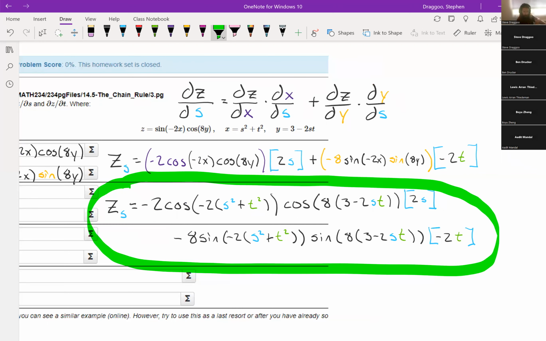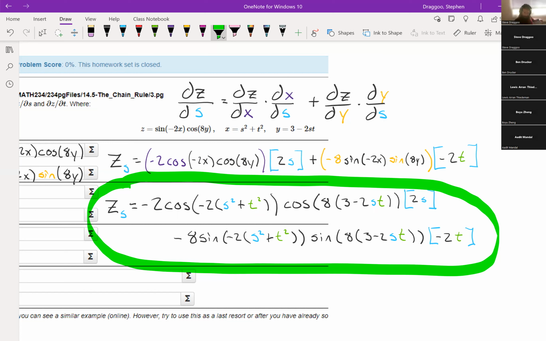But the nice part about also having to get z partial t is that almost all of the work was done just to get this first partial derivative. So if I wanted to get the t partial instead of the s partial, the only bits that are going to change are those blue brackets at the end of each line. Everything else we did before that is still going to work. We have an x partial that's still an x partial, and a y partial that's still a y partial, or z partial x, z partial y. But those two blue brackets were the s partial derivatives. If I wanted the derivative of z with respect to t instead, I'd replace those blue brackets with t partials. Since I've been writing t in green, I'd probably change the brackets to green instead of blue to signify what I was doing there.